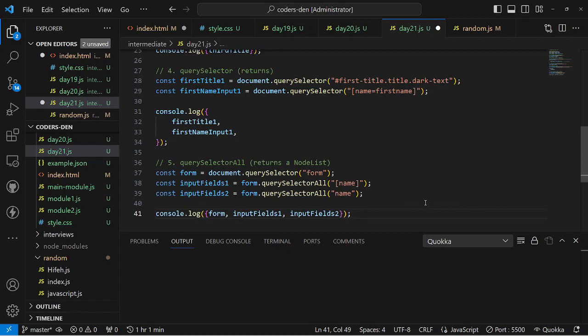The inputs you are looking for, I am looking for inputs that have the name attribute. I really want to focus on using name to get them.